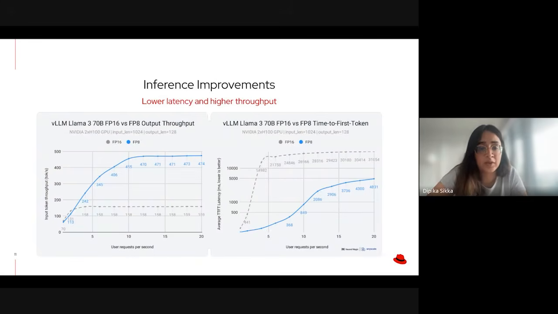And then the other thing we can look at is the time and overall latency that it takes to produce the first token. And again, we see a dramatic drop in latency when the model has been quantized compared to its dense counterpart. And so with that, we're able to highlight one of the key improvements you're able to get comparing a quantized model to its dense counterpart. Next slide.